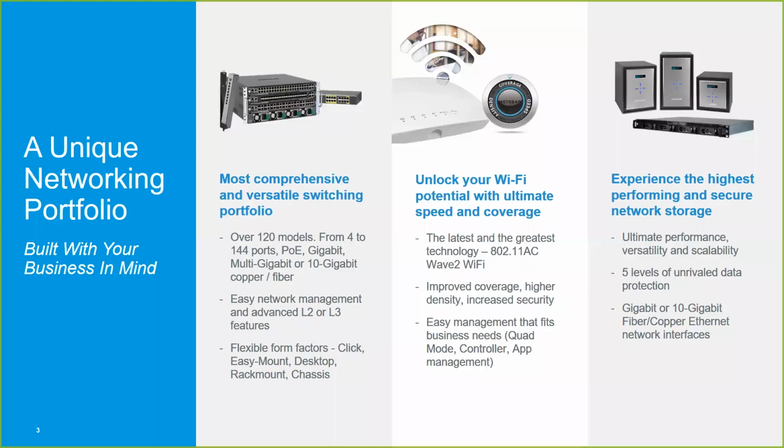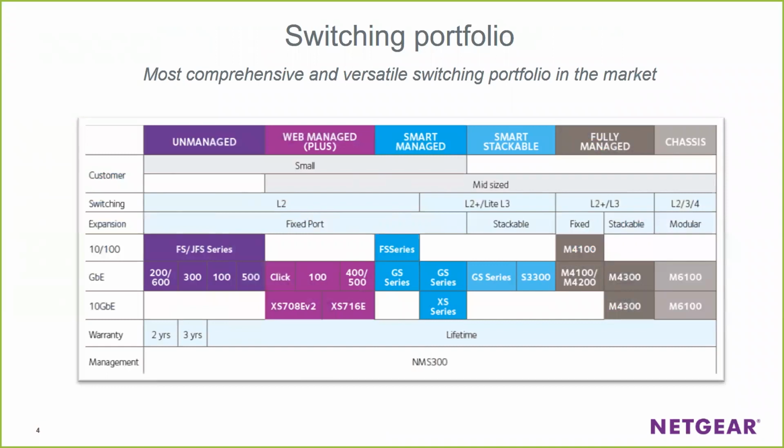So you will see today with stacking, as you know, we are going to focus on switching today, but remember, at NETGEAR, we have a lot of switches. We probably have the most comprehensive portfolio for SMBs. We also have excellent Wi-Fi, access points, controller, cloud, or even inside cloud managed solutions now, and we have a strong portfolio for storage. So this is our complete switching portfolio. Today, we are going to focus on the S3300s first, the most cost-effective smart switches with stacking in the marketplace to date. And because we just have this new capability, we are going to have a couple of these 4300s higher-end 10 gig platforms that will be able to seamlessly stack with the 3300s. That's what we are going to see today.